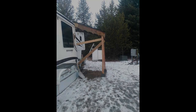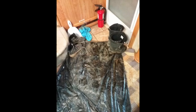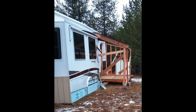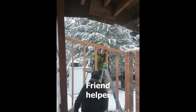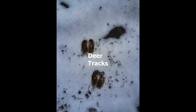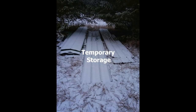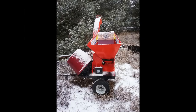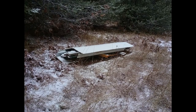While the shop was being built, it became evident that we needed to stay busy too, and one of the first projects Rob did was put a cover over the front door of the fifth wheel. We were fortunate that our friend who had helped build the shop in Oregon, who lives near us, decided to come over and help out, so that really made it easier for Rob. That gave me more time to go walk about with the goats and Ivy, to work on YouTube videos, and to cook for the guys. So it worked out all around.